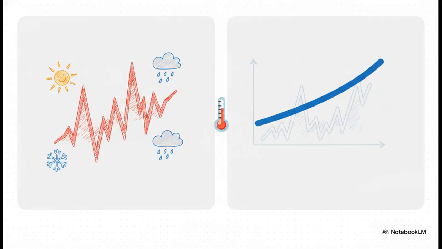Look, if you just rely on an hourly temperature check, it's chaotic, it's totally distracting. The temperature spikes in the afternoon, it drops at night, it fluctuates with literally every passing cloud. That, my friends, is pure market noise. But if you take a monthly average of those temperatures, all that daily volatility just completely disappears. Suddenly, this clear curve emerges revealing the actual season. You get the signal, not the noise. And, well, that brings us directly to the specific mathematical tool that does this exact same thing for your investments.